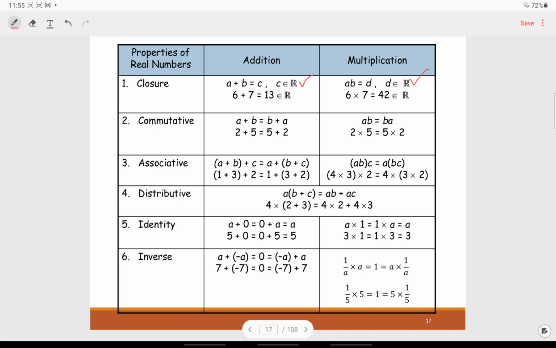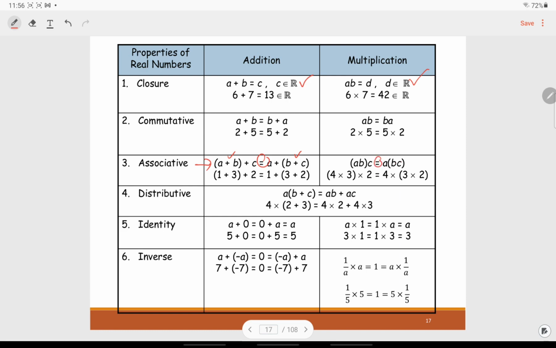The associative property means we have a parenthesis. Parenthesis in mathematics means we need to give priority to the value inside the parenthesis. For example, in this equation, if we solve the value in this parenthesis and we add with c, the answer is always equal to solving the value in this other parenthesis and adding with a. We get the same value because it is equal. The same goes with multiplication. If you multiply first a and b and then multiply with c, the answer is always equal to multiplying first b and c and then multiplying with a.